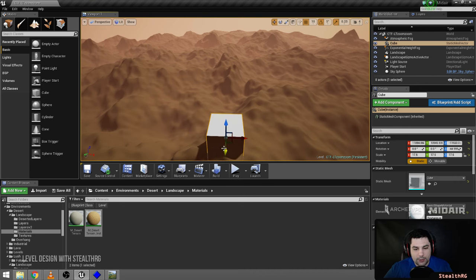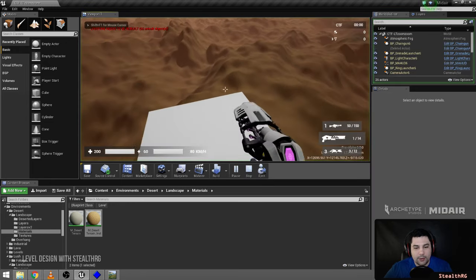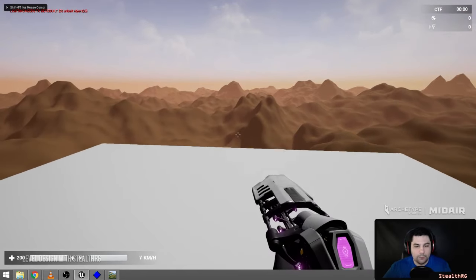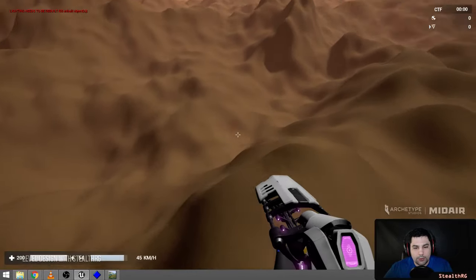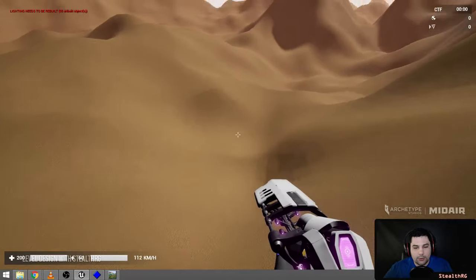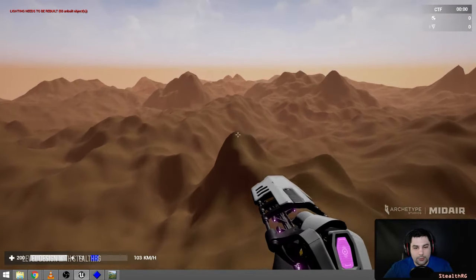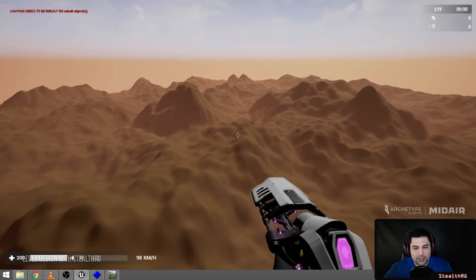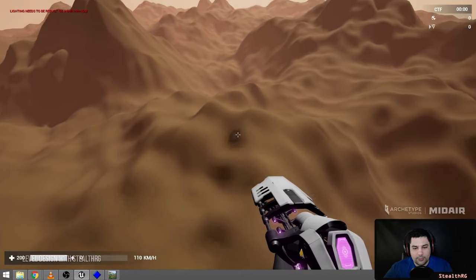Alright, so say we had a base here. Ooh, awing at this beautiful base. Now, if we were to go to the other area... Yeah, the size is about right. It's about a Stonehenge.